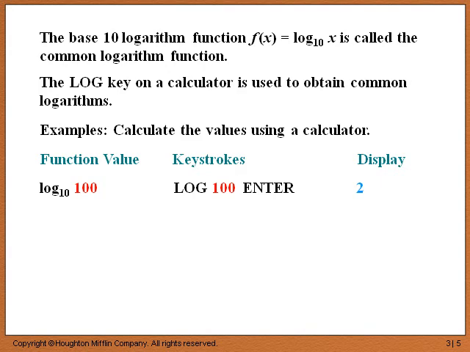Now, the reason we're doing this exercise is just to make sure that you know where the log key is on your calculator and that you understand that that log key implies a log of base 10. How about this one, log base 10 of 2/5? Pause the video, try that on your own, and then resume. So you should have had log, parentheses, 2 divided by 5, enter, and that answer is negative 0.39794.